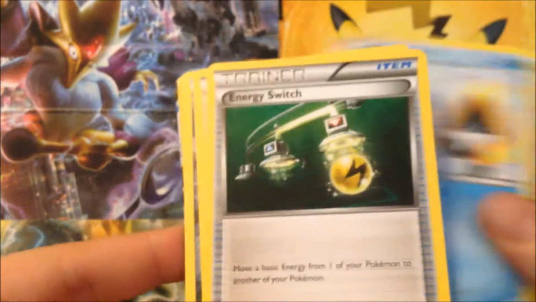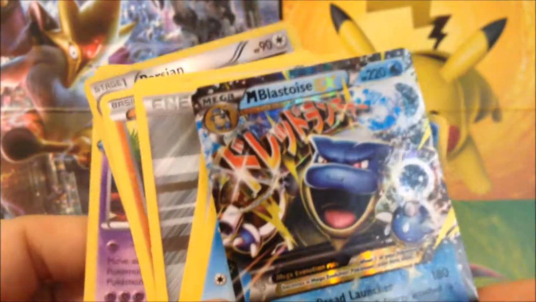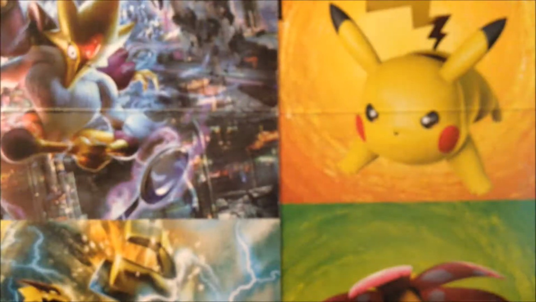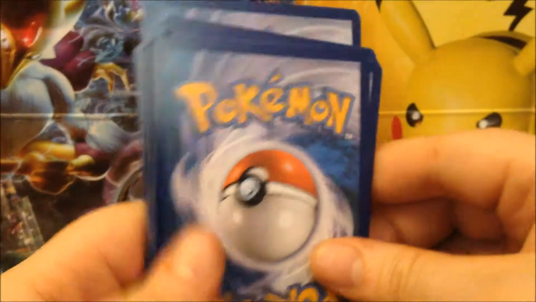Okay. Snorunt. Energy Switch. Shauna. I need a reverse holographic Shauna. I don't have one. Metal Energy. Zubat. Pikachu. Diglett. Reverse holographic Persian. Meowstic. Mega Blastoise EX. No new ones in this one. That's okay. We still got a few more packs to open up. Another Charizard. I really need Raichu. I keep getting all these Pikachus. As much as I love Pikachu, I could use a Raichu. So.